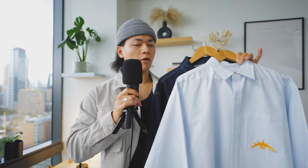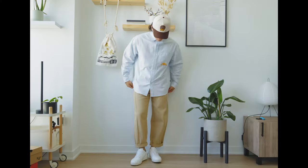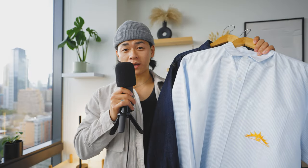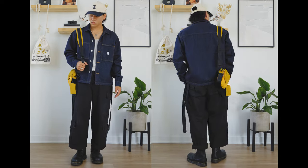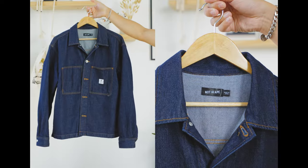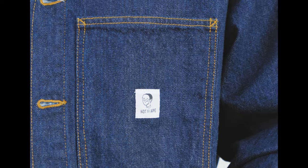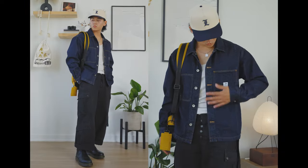These next two pieces are from a small Japanese brand called Not So Ape — I got the denim jacket and a button-up. I can only describe these as super chill. You rock these on one of those mellow days when you're feeling yourself. We've got raw classic Japanese dark indigo denim with a dropped shoulder and a boxy, slightly cropped fit. You've got the contrast stitching which brings out the details, and this piece is only going to look better over time — that's just how denim works. People let go of their denim jackets too early before they develop that nice patina and character. Hold your denim jackets a little bit longer.